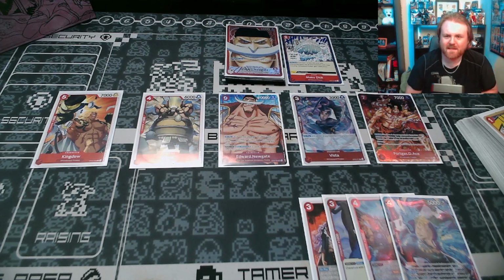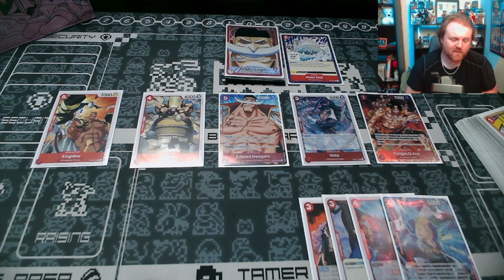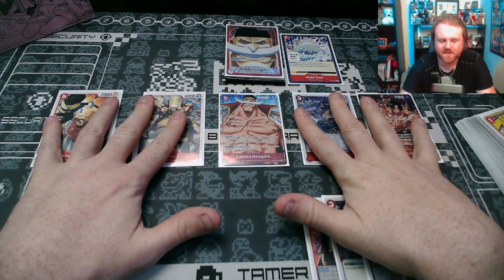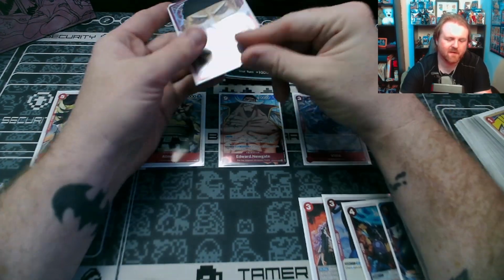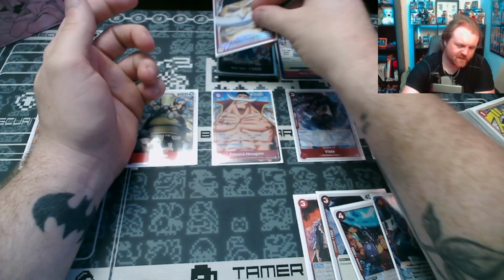That kind of control aspect of it is really good. The new Yamato, just being able to on play suspend both your big vanillas and then attack over them with leader, is very annoying. It's very good, especially if you're able to control the character aspect, and I'm being forced to attack with leader only each turn, and you're able to maintain blockers or counter out of it.